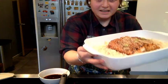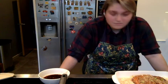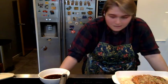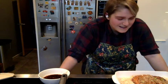So yeah, guys, here's the final product. And I hope you have time to do it. As you saw, it really didn't take as much time to get this done. And it's a lovely dish that you can share, or you can even make an individual portion. Just get your one slice of salmon, get a little bit of teriyaki sauce, and use it 2 or 3 times. It's great. I always use one tub, but that's because I'm cooking for three hungry people, which is probably the equivalent of 4 or 5.